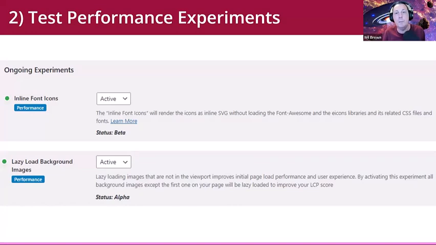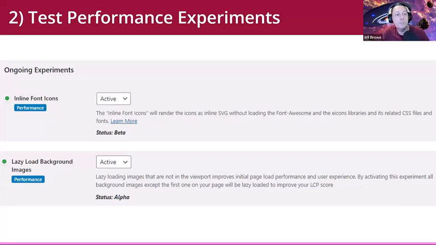If you use background images in your containers and things, then you might want to come in here and turn that experiment on. It's in alpha, which means it could be a bit flaky. But what this does is it tries to load the background images on your containers as you scroll. So, if you've got a lot of containers, a crypto landing page, for example, you might be able to improve performance by activating this so that it's not loading those assets in as the web browser loads the page. It's only when the user scrolls that it starts to load the ones above and below what you can see on the screen.